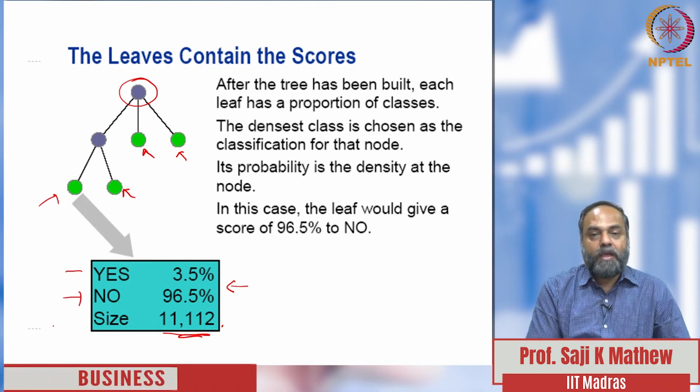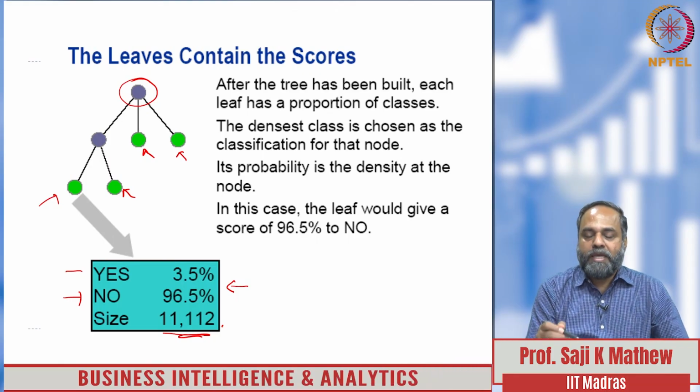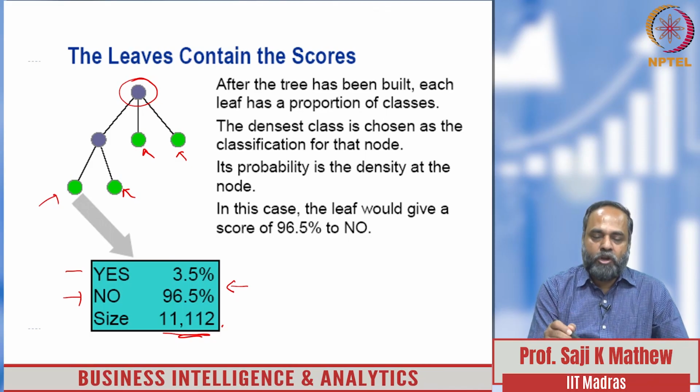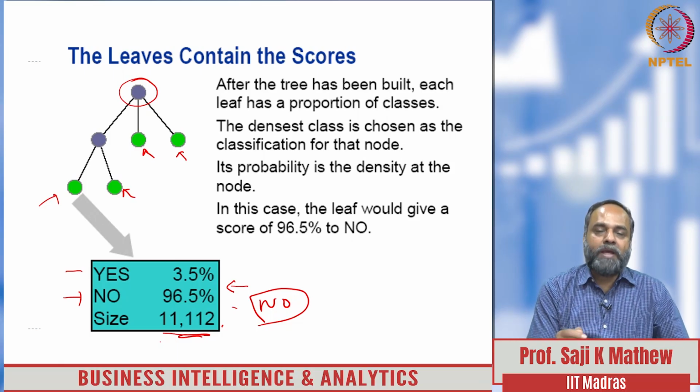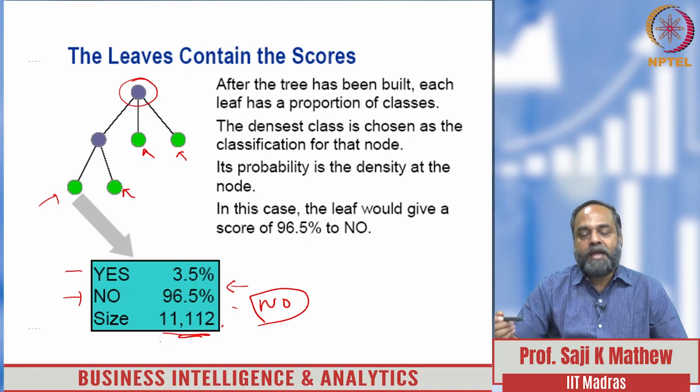And then the distribution of the two classes in the group. Please keep in mind that a subgroup or a node, particularly a leaf node, will have a particular distribution of the different classes. Here there are only two classes, yes and no. So yes is 3.5% in the subgroup and no is 96.5%, or in terms of probability 0.035 is yes and 0.965 is no, correct? And therefore this is a no group. If you want to target the no group, then this rule or this particular node is useful. One must actually focus on a group like this. That's the idea you get. So when the leaf nodes are reported with their underlying profile like the size, the distribution and probabilities, etc., then you get actionable information.